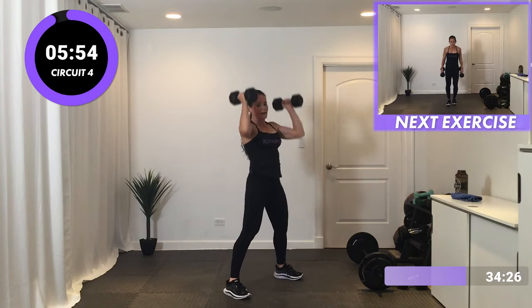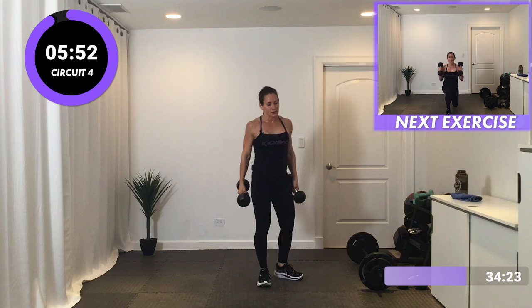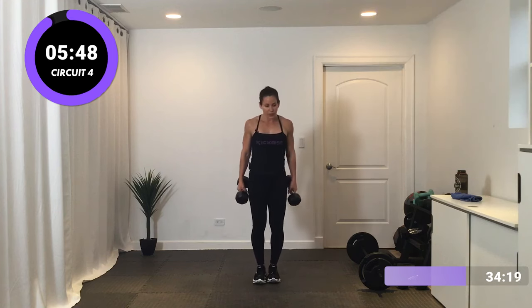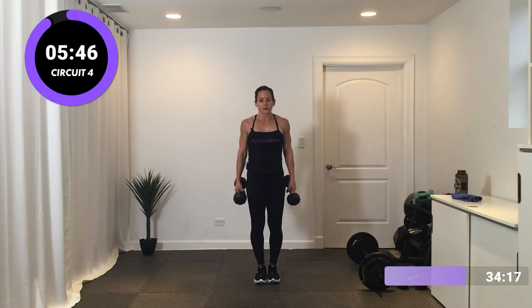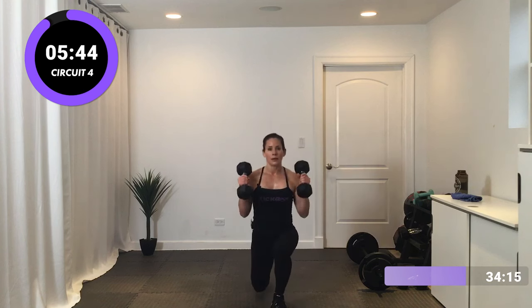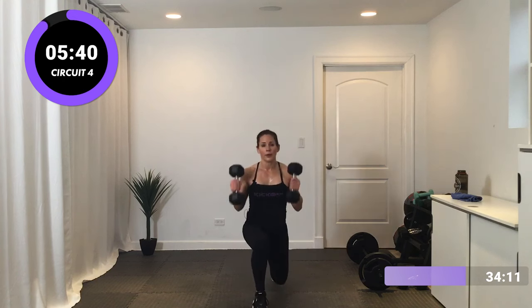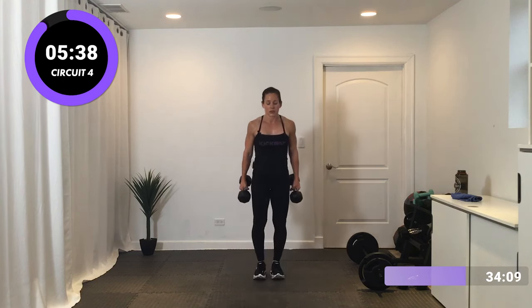Okay. Exercise two. I'm gonna hang onto these dumbbells. Forward lunge with a hammer curl, alternating our feet. So forward lunge starting with the right. If you can't curl in that lunge, you can curl when you're in that standing position.